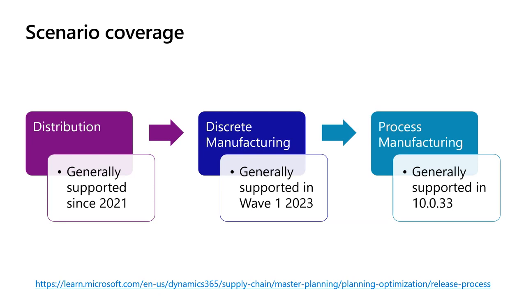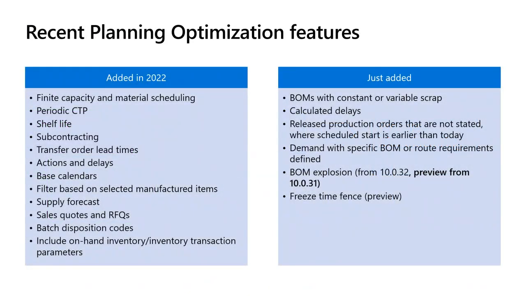You can stay up to date with what features have been added by referring to the release history document that's linked here, and we will share as well after the presentation. To double click on the features that we've recently released within the general scenarios we just showed, here's a summary of the features that we added in 2022 and now so far in 2023. This is more for your reference if there's a particular feature that you're waiting for or have been waiting for. And of course, you can always refer to the release documentation for the most up-to-date record.